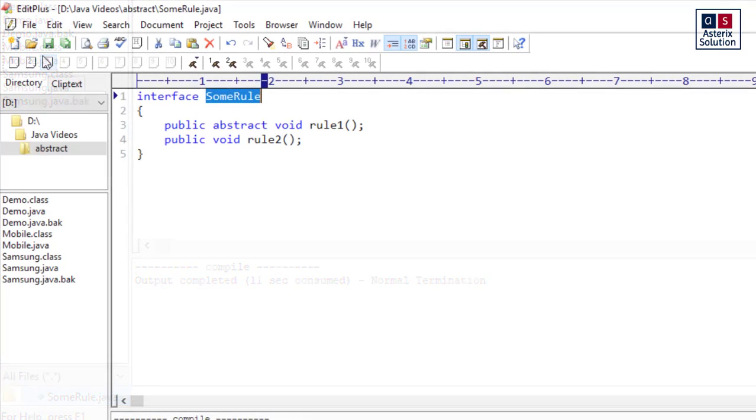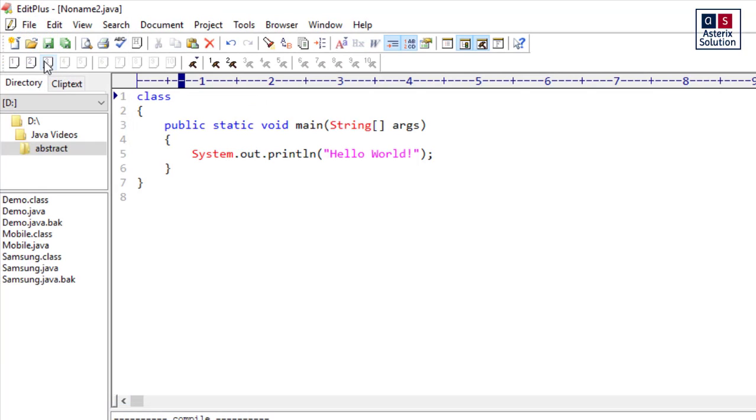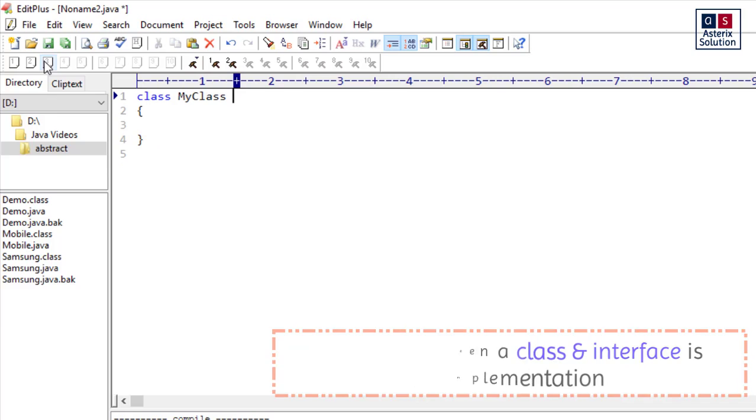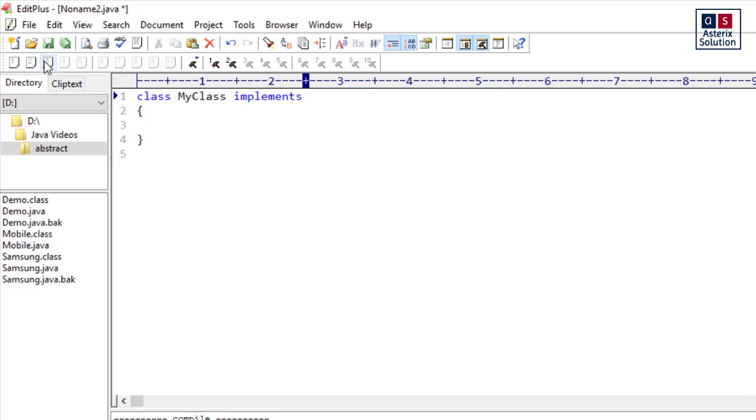After you compile, you can write a class, let's say MyClass. How will you work with that interface? The keyword used here is implements. You write implements SomeRule. Now as you have implemented the interface SomeRule, you have to override the methods like you did in an abstract class. So public void rule1, and then curly braces.